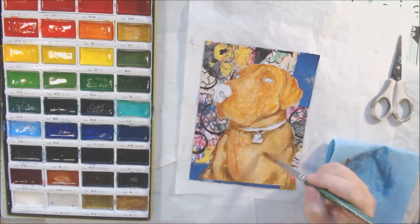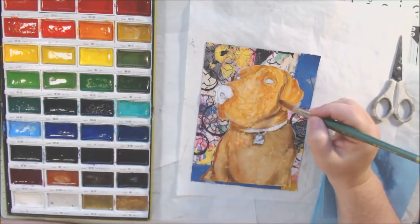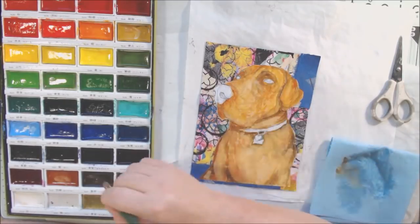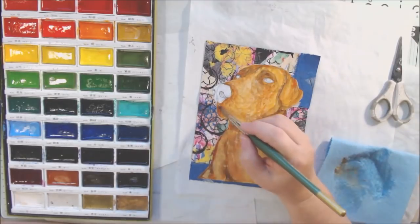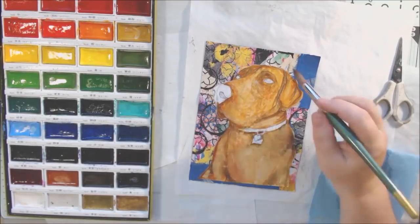And one thing that I do like about this watercolor set, since it's more of kind of like a gouache, is it has the white, and I can paint with it with this water-soluble media as if it's acrylic, rather than worrying about leaving the areas that I need light and all that type of stuff like you do with watercolor, which is almost kind of opposite of what you do with acrylic.